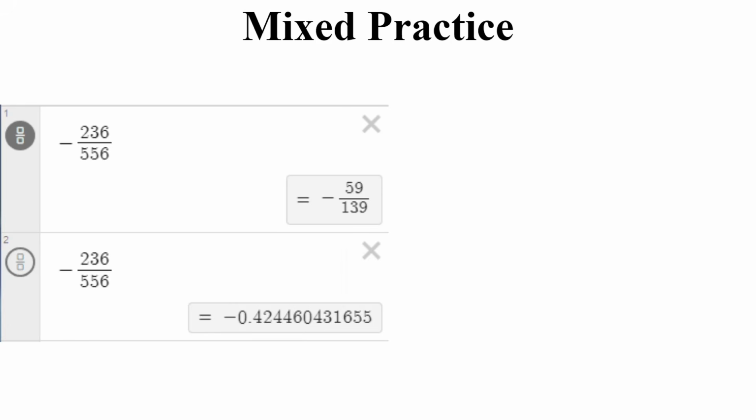Okay, let's say the final step of your work was negative 236 over 556. My first inclination is always to try to do the simplified fraction. So this would be negative 59 over 139. Let's just ignore the hyphen, 5 characters or less. 59 slash 139. Okay, that is 6 characters. That is too many. This is probably not going to fit in the Blue Book app if you try to type that in.